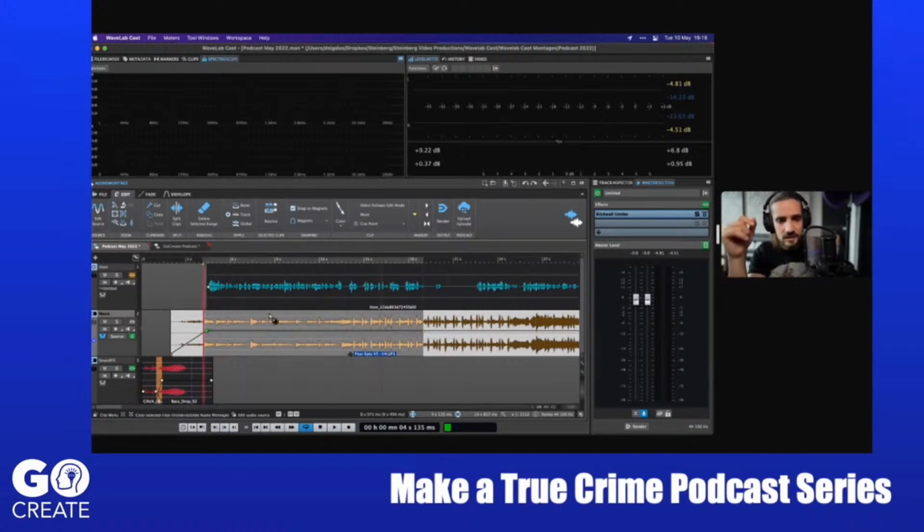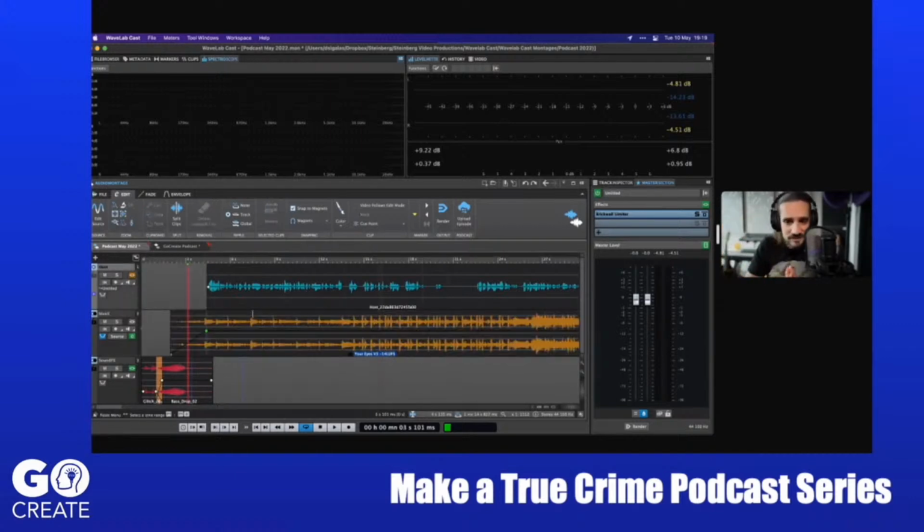I'm going to undo here. But the way you set up the ducker in Wavelab is so simple, you will never go back, I'm telling you. Because what you do is you go to your voiceover and you say, okay, I want to make sure that when the voice comes in, music goes down. The voice stops, music goes up. And I want it to sound natural, like in radio, you know? Let me show you how easy it is to do. I've done it already here, but I'm going to show you straight away. This is the music. This is what I want to affect.